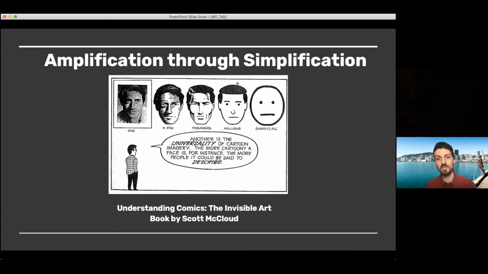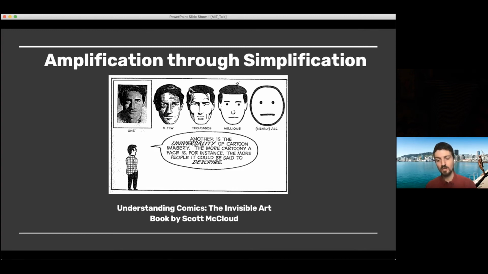But this has precedent in art and design as well. Scott McCloud, in his book Understanding Comics, talks about amplification through simplification, and how if you're trying to represent, say, a man, then you're maybe not well served by using a particular photo of a particular man, because that doesn't well fit the concept. It's too specific to one particular person. And by abstracting and removing some details, you can come up with a drawing or a sketch that better represents a man or a person, or different levels of abstraction in concepts.